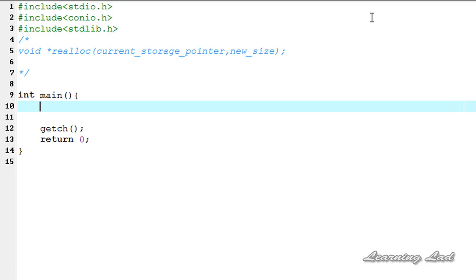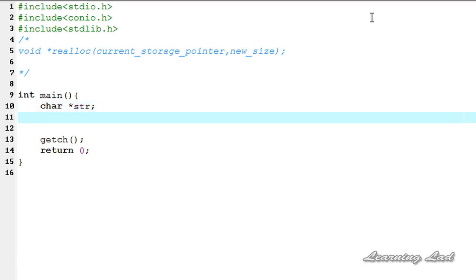First I'm going to create a character pointer, so it's going to be char star str, and then we're going to allocate the memory using the malloc function. So it's going to be str equal to malloc, and I'm going to specify a size of 13.